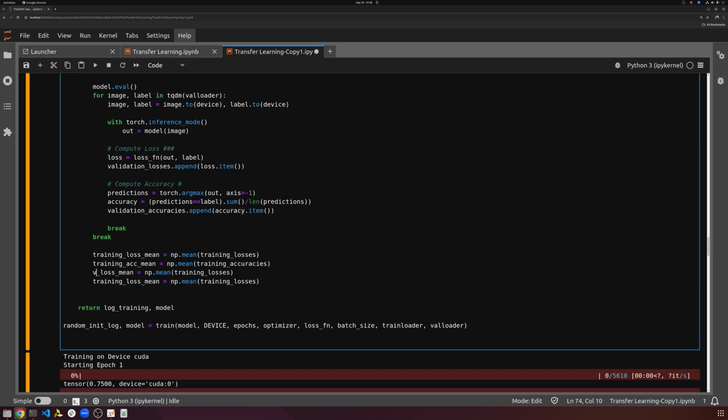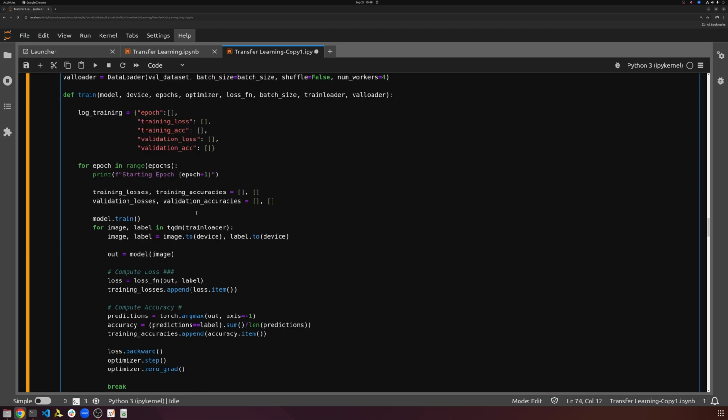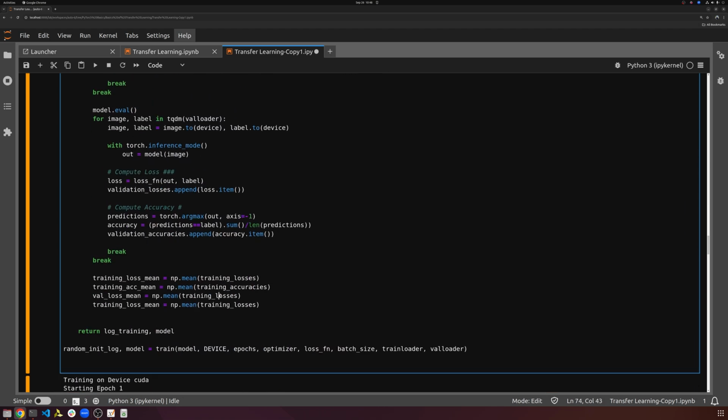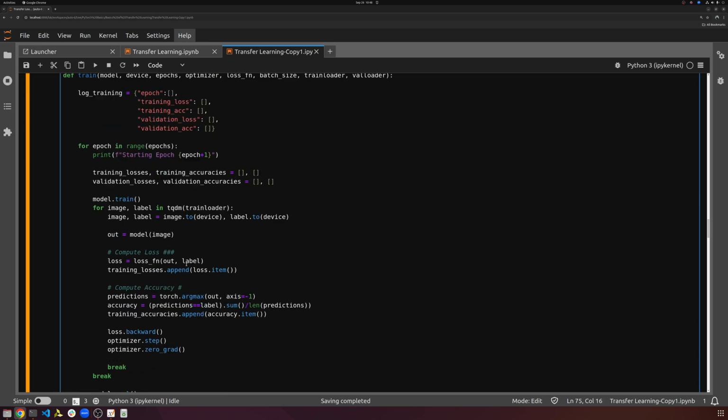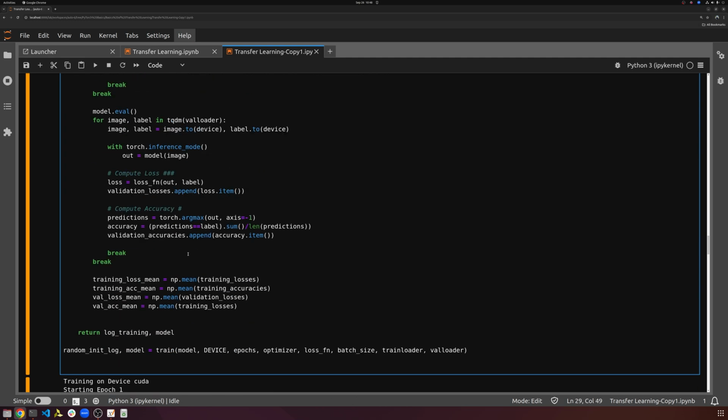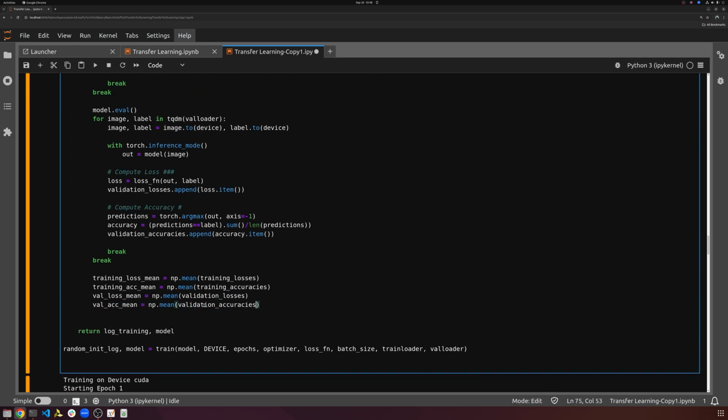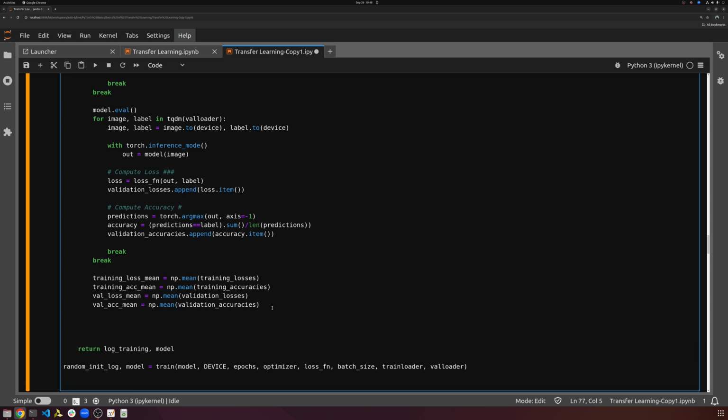Our val loss mean will be our validation losses, and our val acc mean will be the validation accuracies, right? So we're just going to average up how it did on this specific epoch. And then we can go ahead and store them.